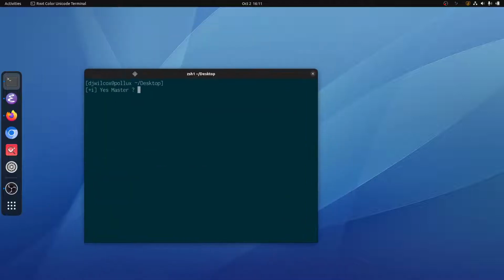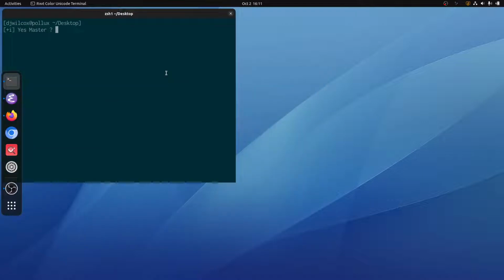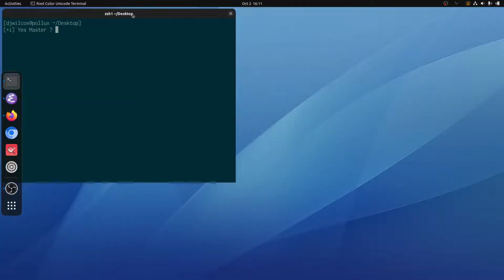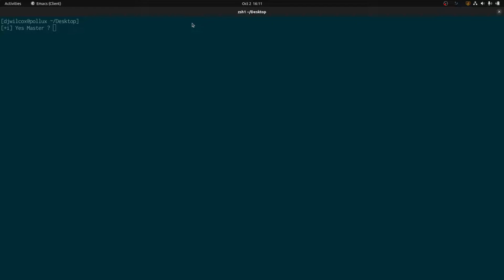So I want to maximize this. If I double click this, what you'll see is this window here. Hang on, not showing it. Come on. All right, okay. It's not showing it on OBS. Oh, for God's sake. Okay. Let me see if I can just get this to pick this up.